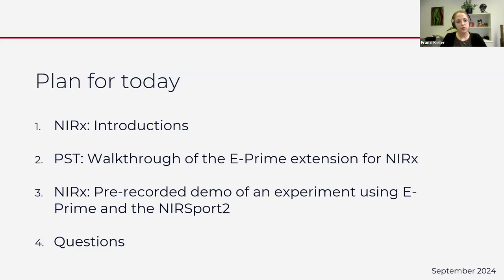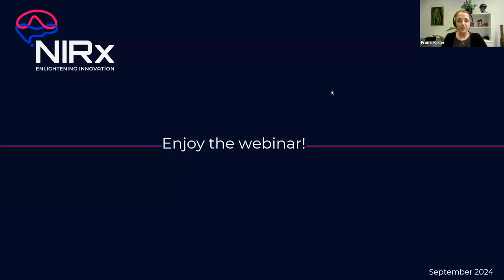Afterwards, we're going to show a pre-recorded demo of a real experiment using a pre-programmed script in E Prime, as well as our NIRS 2 with our Aurora software. And then lastly, as I said, we're going to address any questions you might have. And with this, thank you so much for your attention. And now let's jump in and look at our NIRx extension.